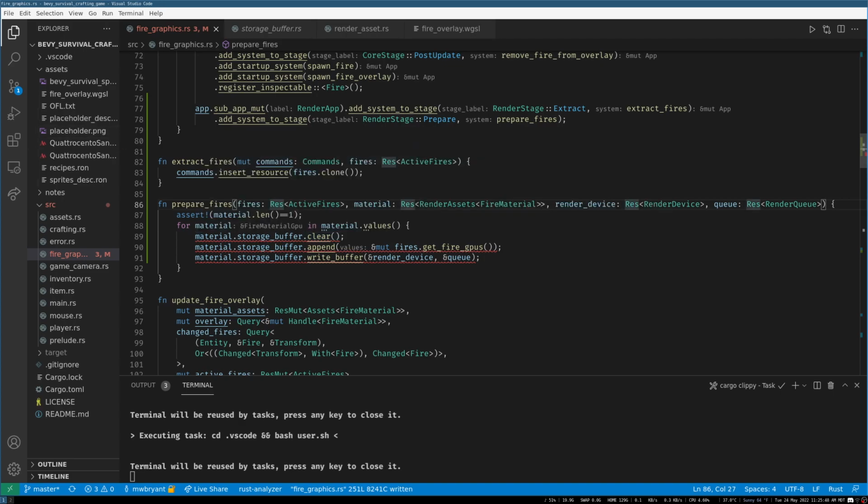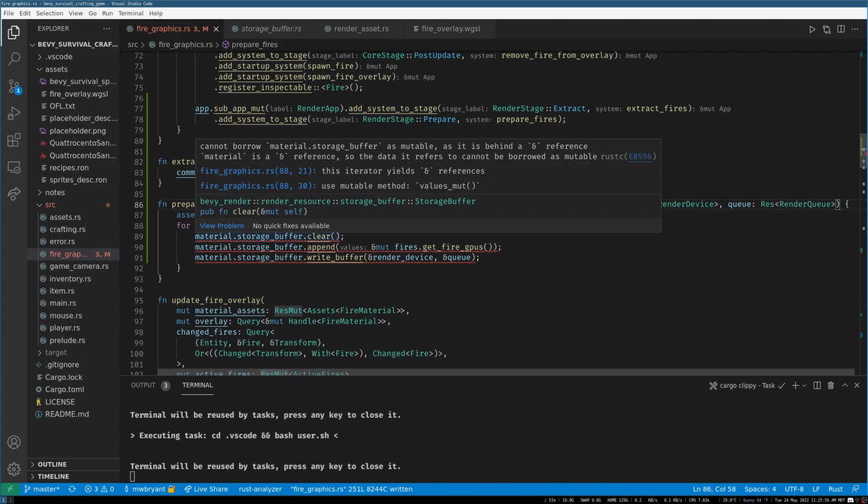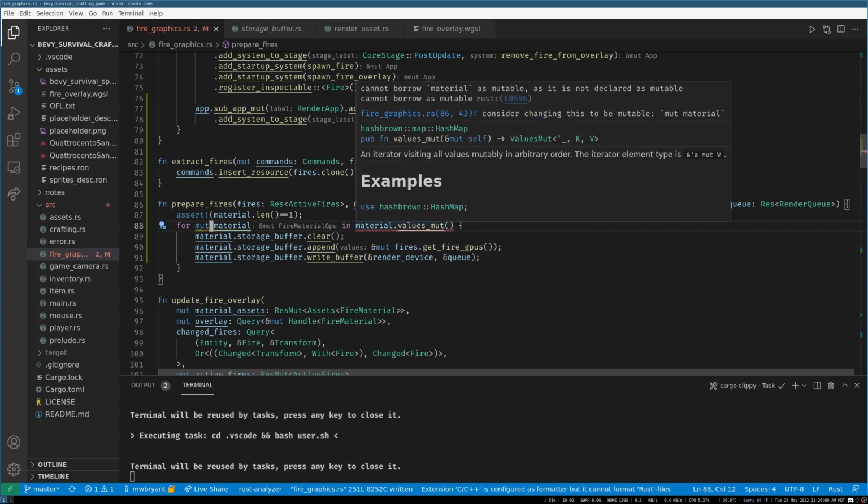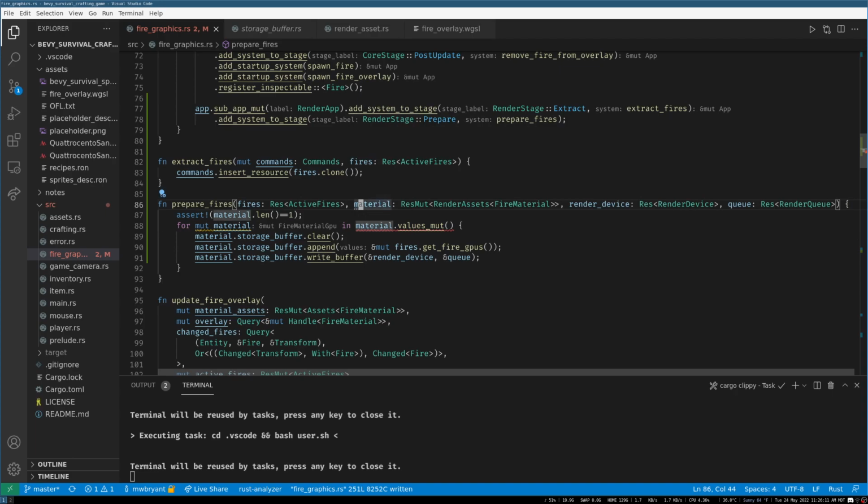Oh, okay, we're going to need to mutate the material, which is perfectly reasonable. That's what I'm trying to do. Oh, and so I need values mute, probably. And I need mute here, maybe. Oh, because this needs to be declared as mutable. And I guess this doesn't need to be mutable.